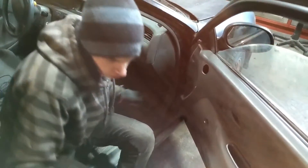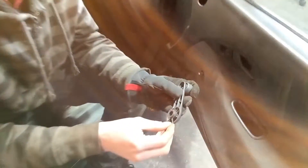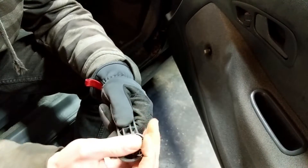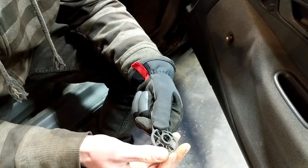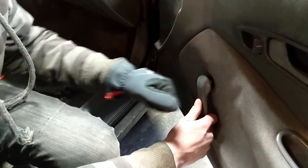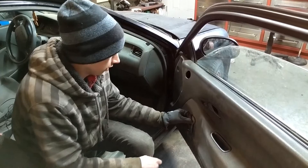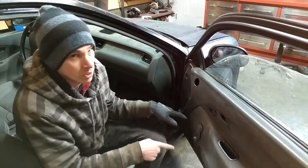Now putting it on is ten times easier — I've got a trick for you guys, a lot of people don't know this. If you slip the clip on here... oh come on. Okay, this isn't as easy as I thought it was going to be. I hope you cut this out — this is embarrassing. I'm just telling people how easy it is! He even said ten times easier. Okay, so you slip it on here and just pop it on just like that. What a lot of people will try to do is put it on there and then put the clip in while it's on there, and that is super hard to do. Do it this way — pro tip.